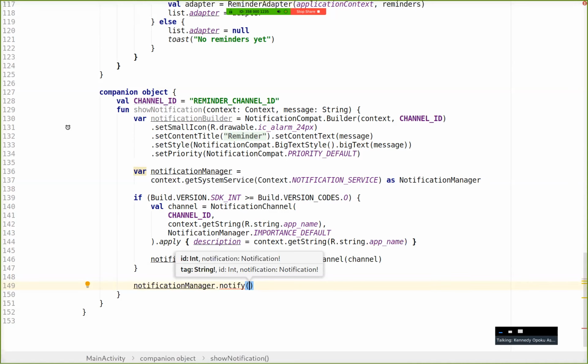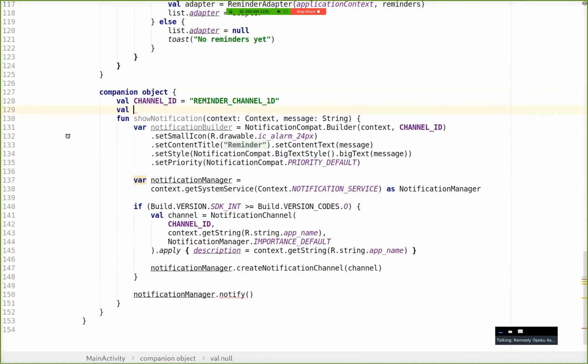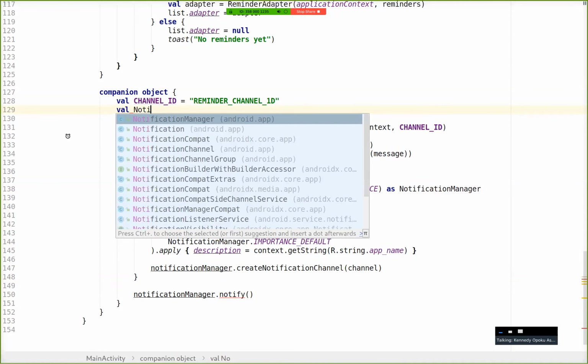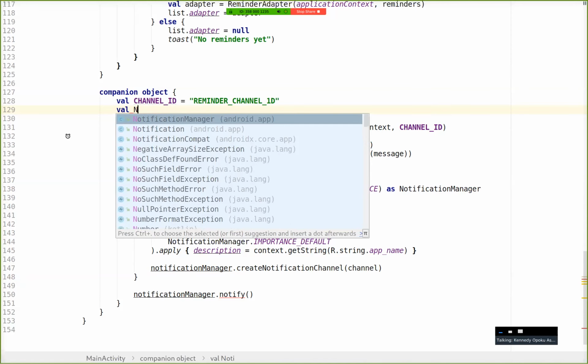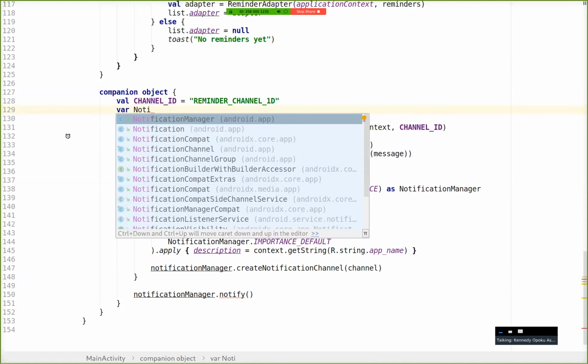So what I do is that I create a notification ID for each of the notifications that I create. Since this is going to be a function that we are going to use for all our notifications, I'll try to create a variable that I can add a random number to.